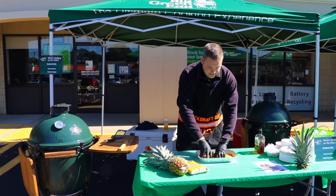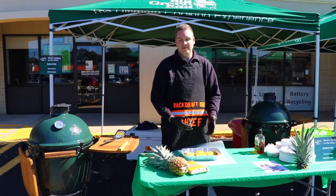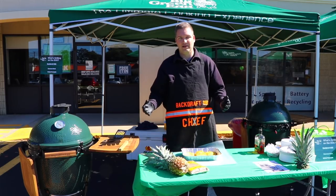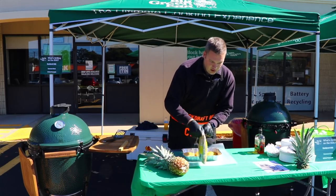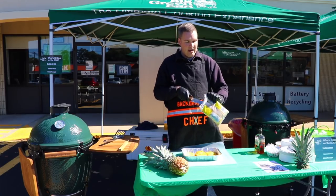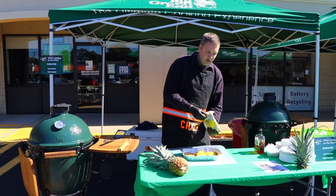Once we have this all set, we're going to let these marinate just for a couple minutes on each side. Alright, we're back — now that these have been marinating for about 10 minutes, we're going to place brown sugar on them. This gets a little messy, so I like to do it outside. They make light and dark brown sugar — I always go with the dark brown. It's got more of that molasses flavor to it once it starts to cook up, and it's a little clumpy or stickier, which seems to work slightly better.